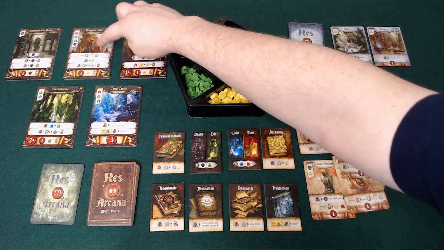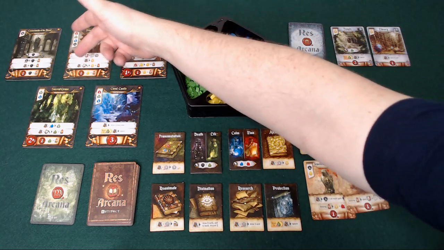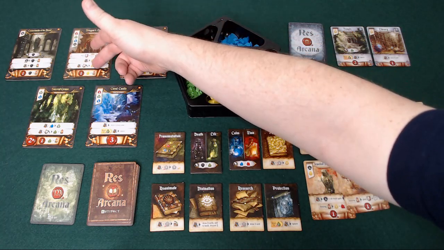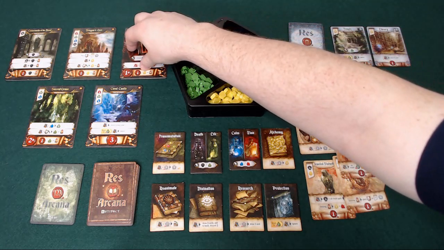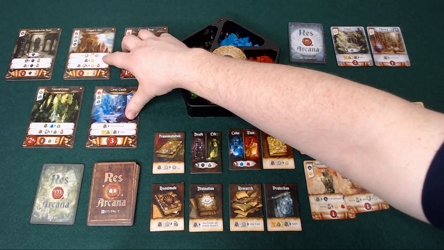For example, with the Dragon's Lair, you can always collect gold by using it. However, if you use another card and a dragon, you can place gold on here. And this Dragon's Lair is worth 1 point for every gold on here. This Cursed Forge will allow you to collect gold on there as well. And there are different ways of scoring points for each of these.